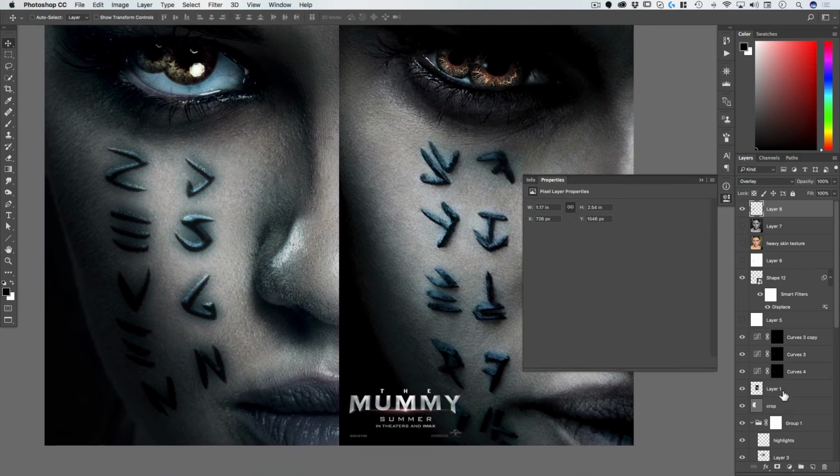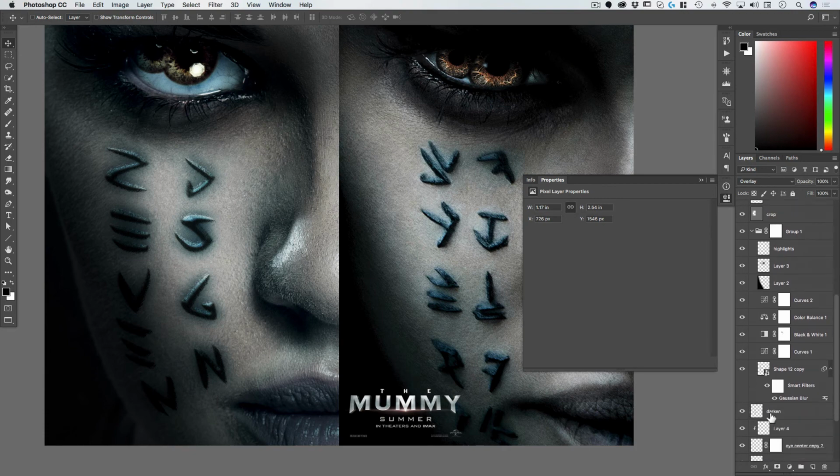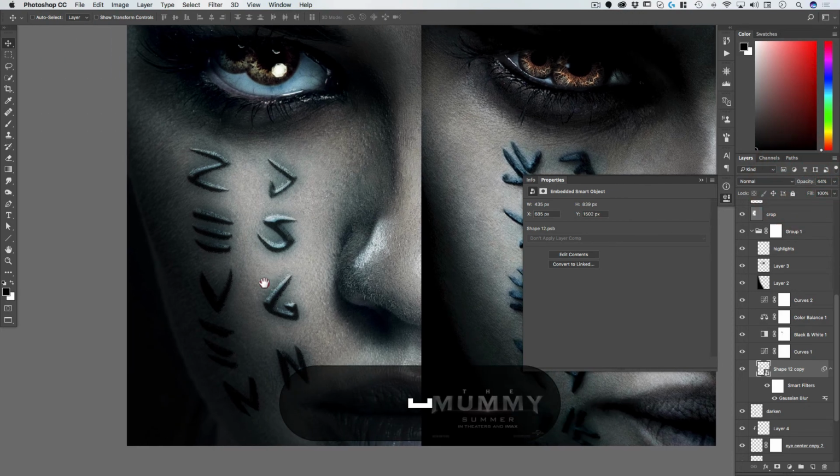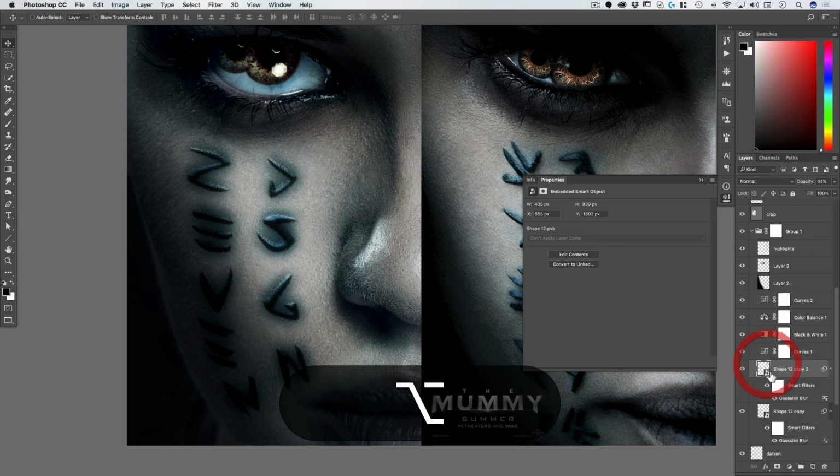Trying to think how else we can pull this off. Let's go to this layer and turn the opacity down a little bit more. So let's say 44. Let's make one more copy of that.